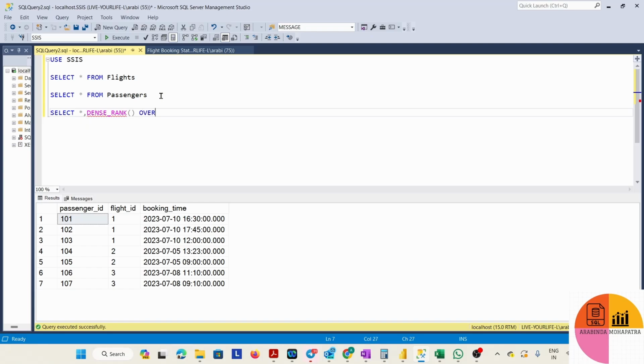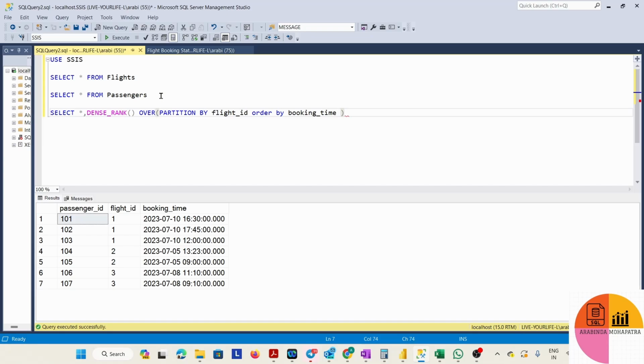DENSE_RANK OVER, we'll partition by the flight ID, and the order for the rank will be by the booking_time column.